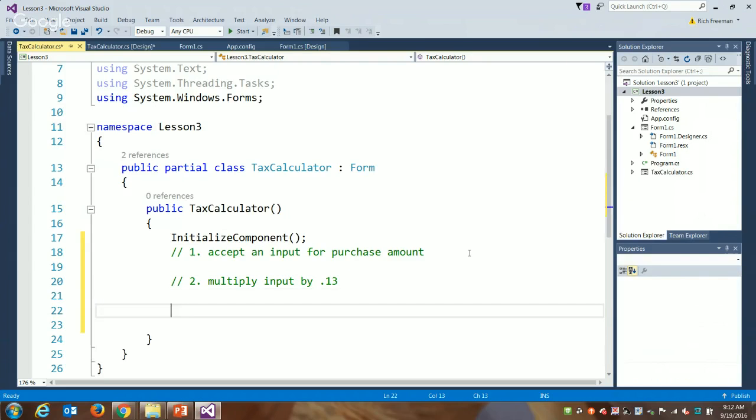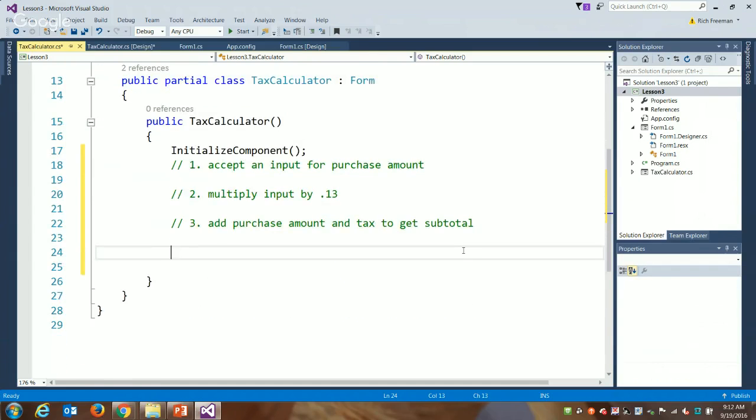And then add this purchase amount to the tax to have the subtotal. Yep, so add. So that'll be the third thing.